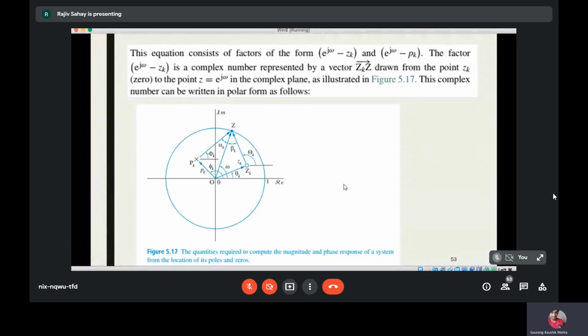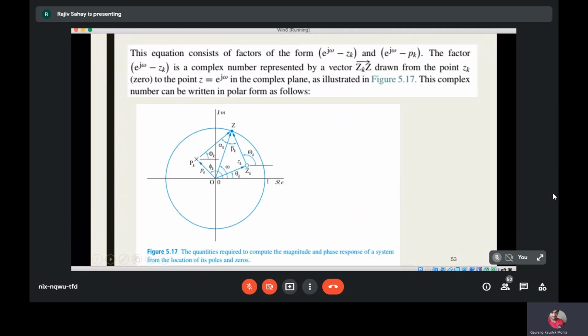So slowly we are looking at the geometry of the individual terms. These things will slowly lead to a new understanding of how to design filters. So where should I place my zero? Where should I place my pole so that I get a certain type of magnitude response and a certain type of phase response? I can control the filter behavior by placing zeros and poles of my choice.